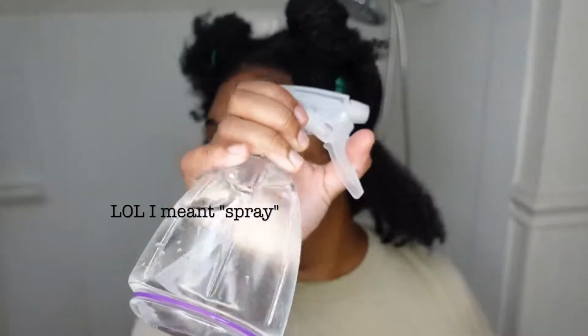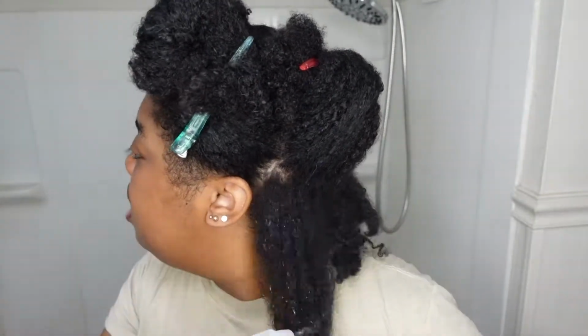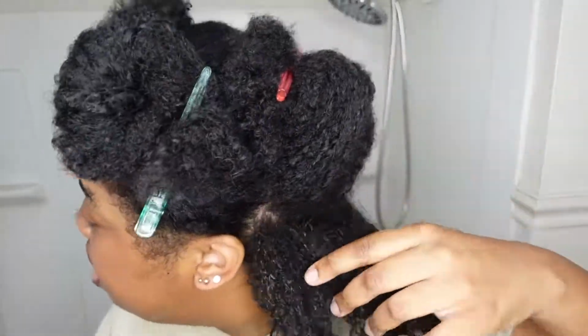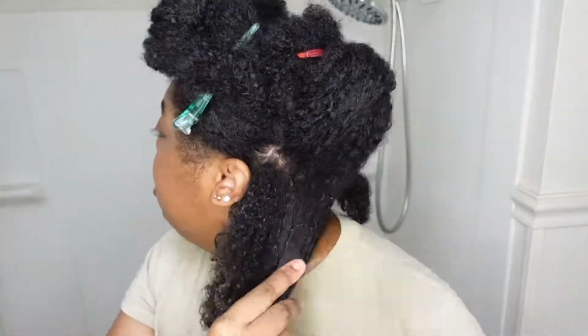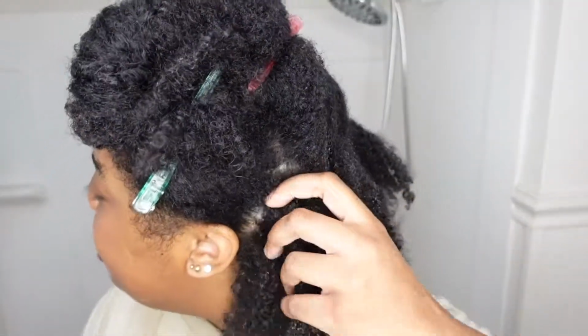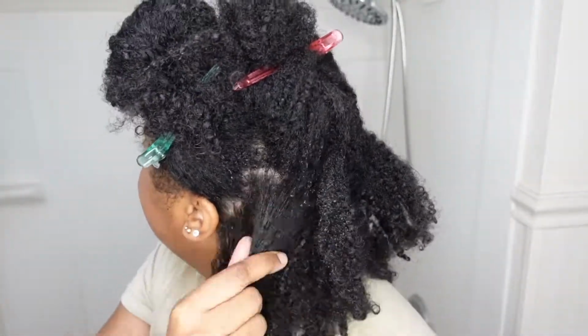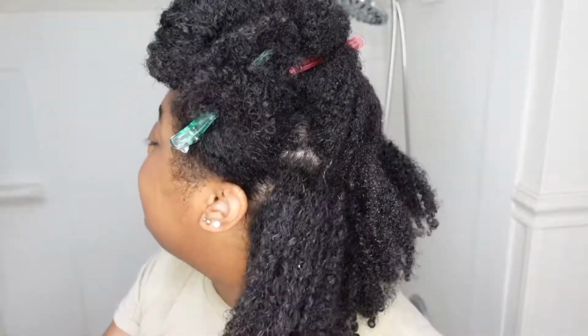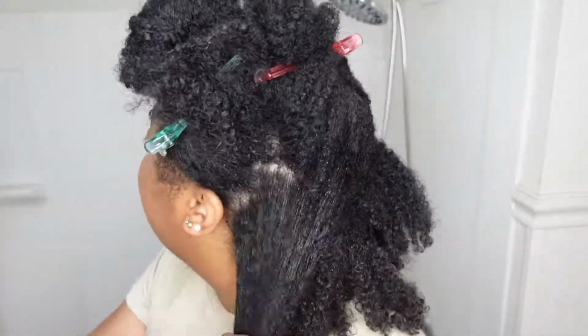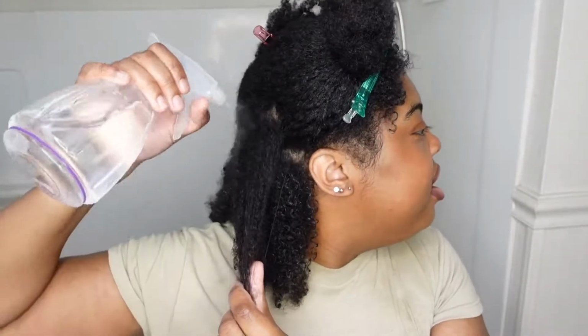Okay, so let's just rinse the section, or at least put some water on it and smooth the water in, of course. Definitely use warm water because cool water won't moisturize your hair. Maybe we should just spray down the whole back first, and then smooth that water in, squeeze it in. My hair is squeaking, rejecting the water right now. This is bad right here.